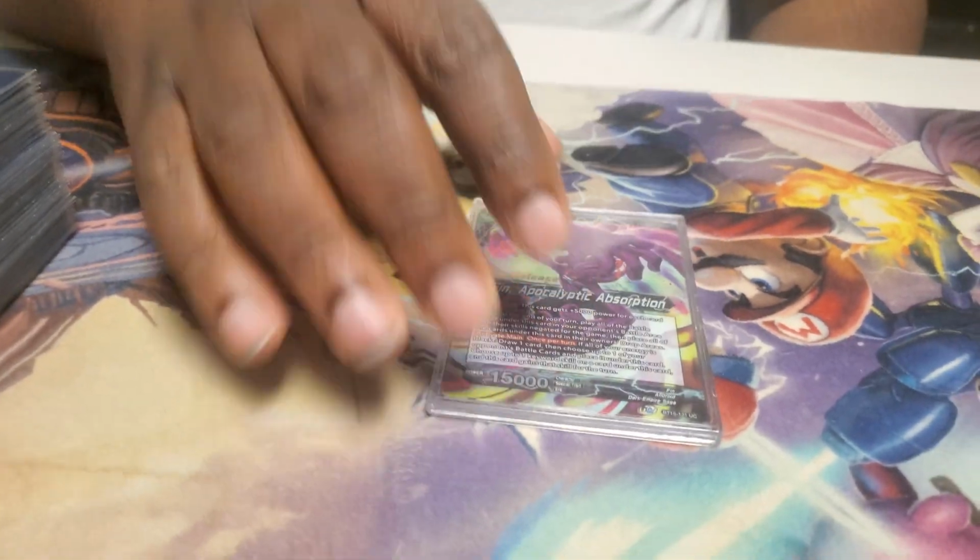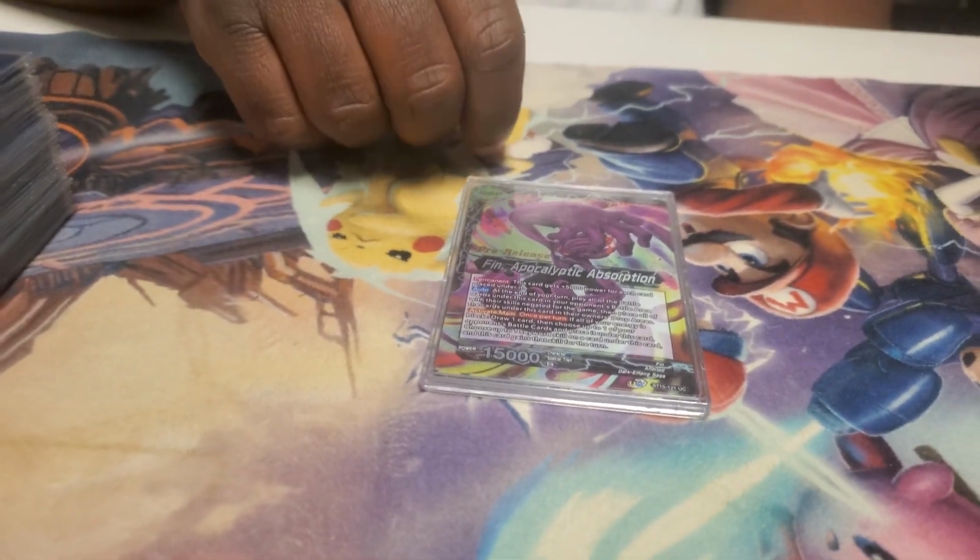But that's the cool thing about the leader on the back to me: I love leaders that don't have to attack to draw, because once you're on the back, you just get the draw. Like if you get hatched or something, you just swing your leader, you still get the draw. And so I went undefeated today with this leader.